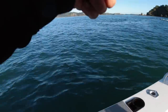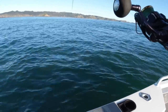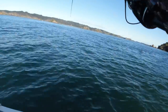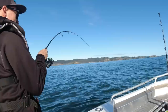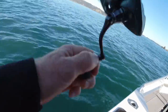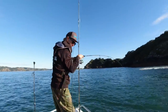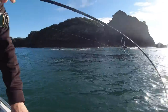Oh yep — got one. Reverse, reverse, just reverse and left hand down. Left hand hard down. For this fish we're going to need to maneuver the boat and work the fish away from the rocks. There are actually rocks everywhere underneath us — it's bloody shallow — but we can at least try to avoid the worst of them and keep the line clear.